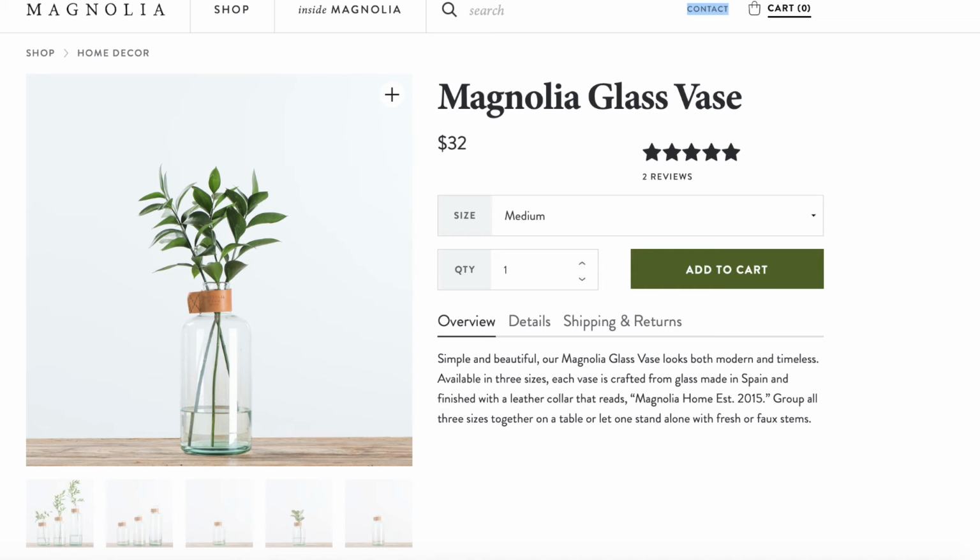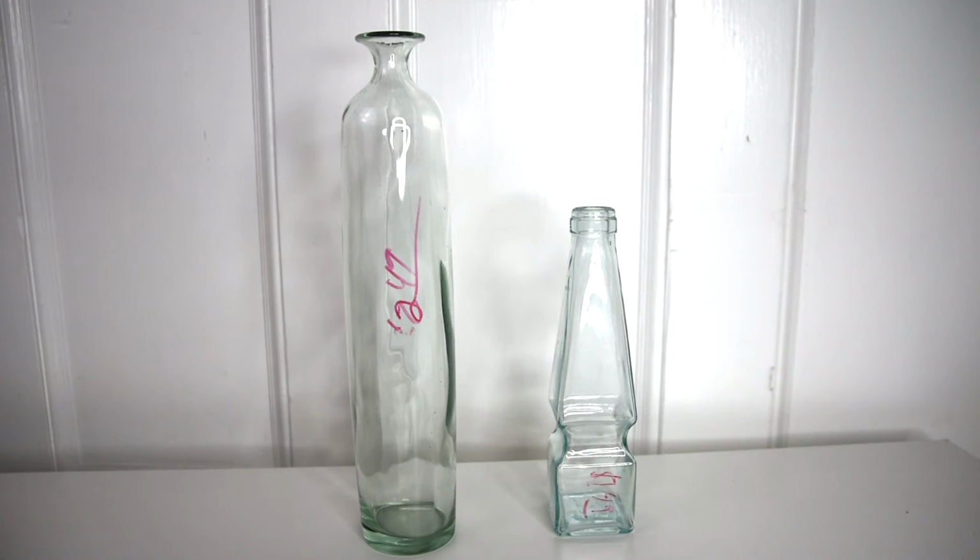I really love the touches of leather that Joanna Gaines is using in her line right now. I also love that she's included this recycled green glass. I just think it's so beautiful. I picked these up at Goodwill for $2.49 and $1.49 for the smaller vase. Any vase, bottle, or jar will work for this project. It doesn't have to be recycled glass.